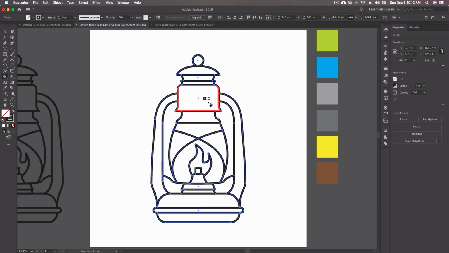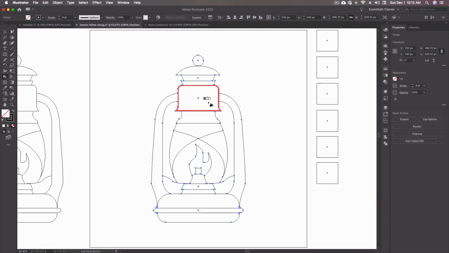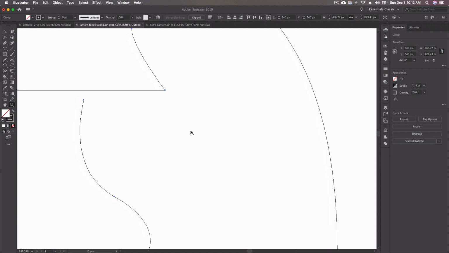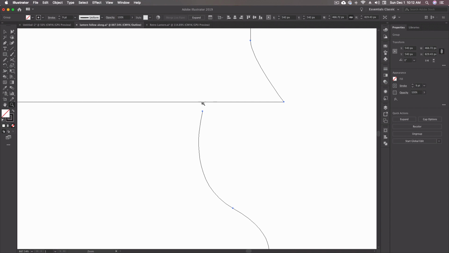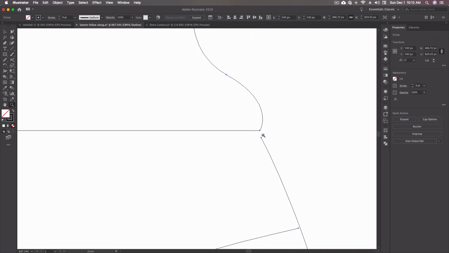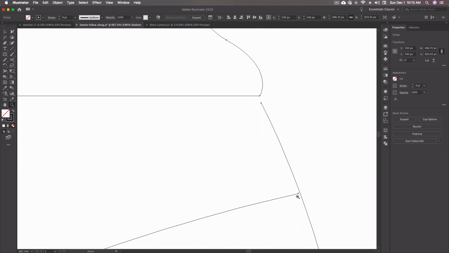Now, one thing I should note before we go too much further: something I like to do is hop into my preview mode, so Command Y on your keyboard. What this gives us is an outline view of everything, so you can see these are all of our separate objects. The reason I do this is because I want to check for gaps in my design. If we look, there are little spaces. This one here is going to be an issue. There's another one here, and a little one here.